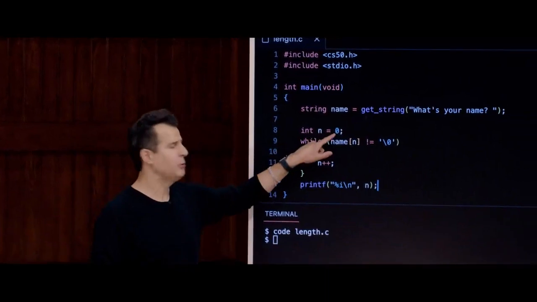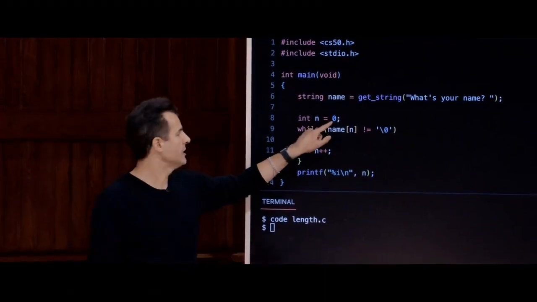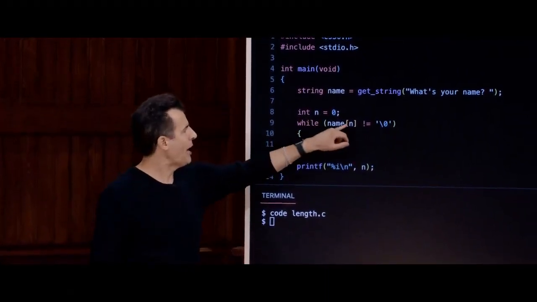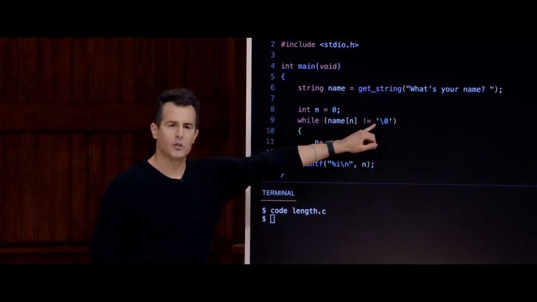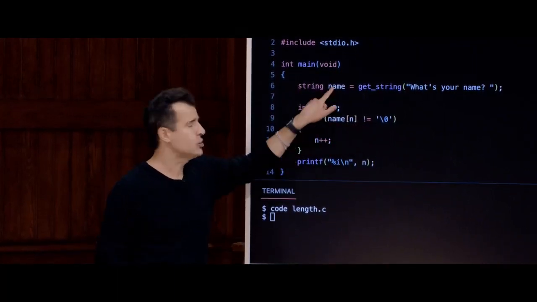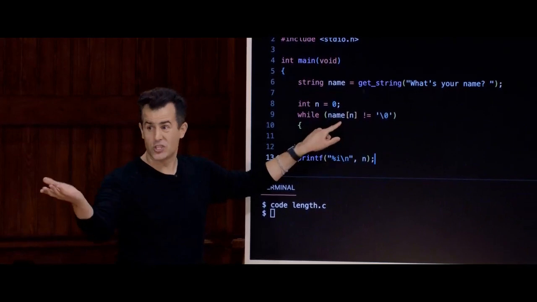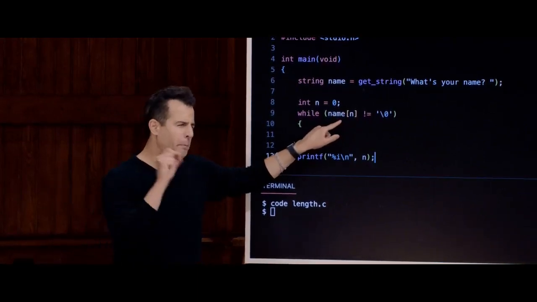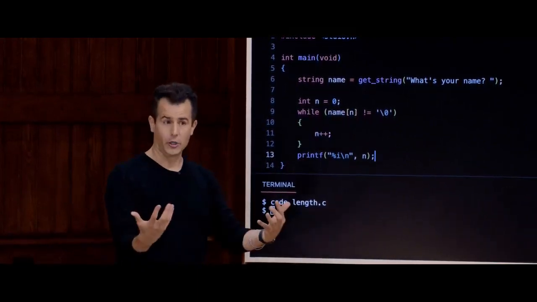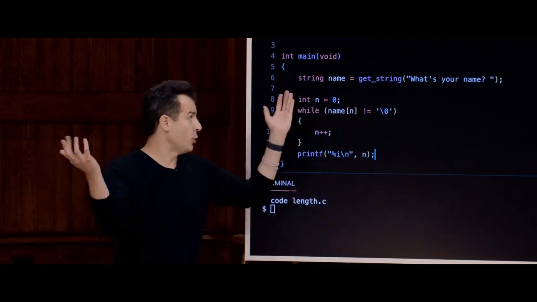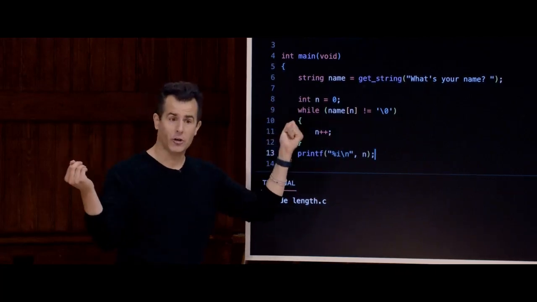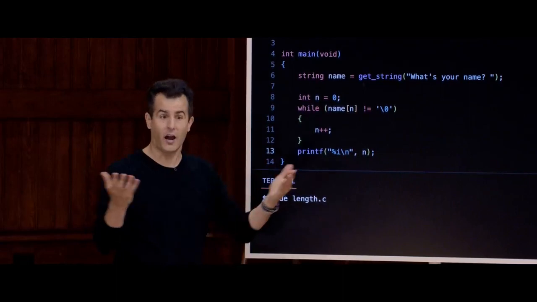I initialize a variable to 0. And that's good because that's where you start counting in general. While name bracket 0 does not equal \0. What is this saying? Well, if name is the string the user typed in, and name is just an array, as you noted, then name bracket 0 is going to be the first character. And I'm asking the question, well, does the first character not equal \0? And if I type in David, D, it's not.